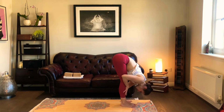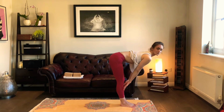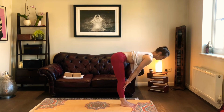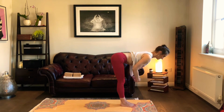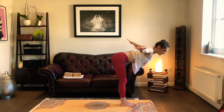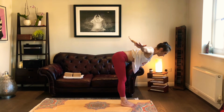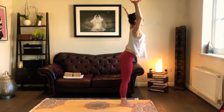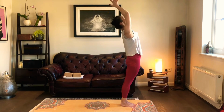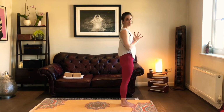Good. Now from here, walk your hands to the shins and straighten your arms and straighten your torso. And we look down to the ground, we can roll the shoulders to the back here. And then inhale, raise the arms to the side, squeeze the shoulder blades. Shift your weight a little bit into the toes and not into the heels, they can come off the ground. Breathe in and rise to standing. Look up to the ceiling, and on an exhale, bring the hands to your heart center.